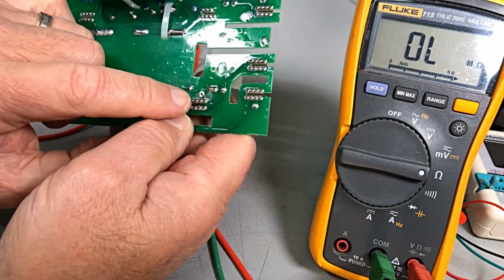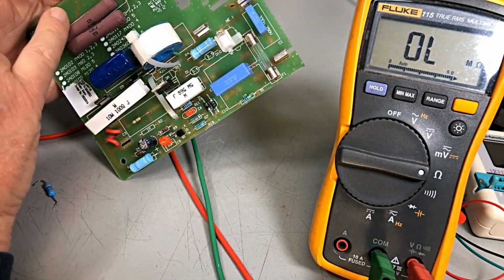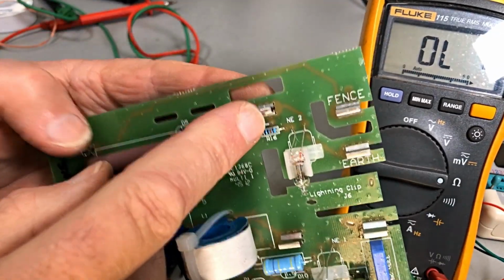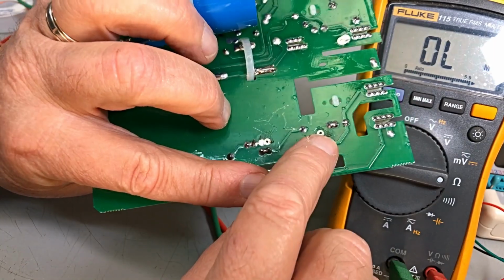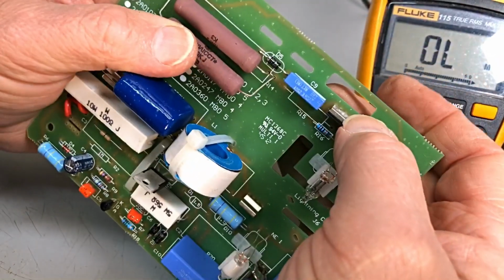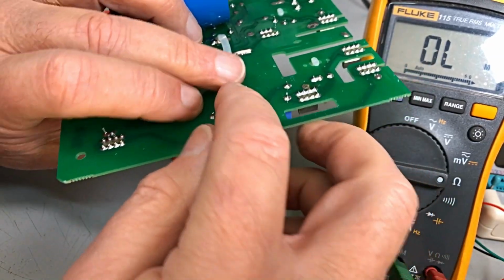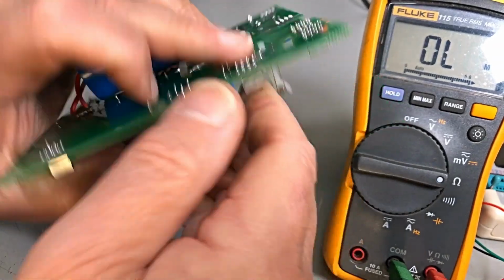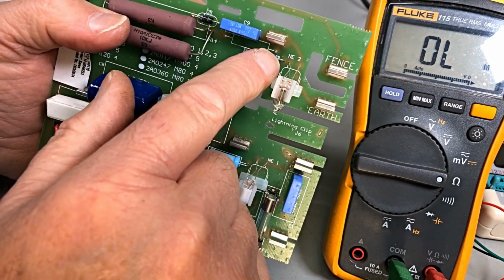Okay, so it goes onto there. This one connects to one side of the high voltage of your transformer. Oh, sorry, you didn't see that. I'm mucking around here. This side of the resistor connects to one side of your high tension winding of your transformer, and it actually is a path to ground. So if the transformer is not grounded on one side, well, of course it's not going to work.